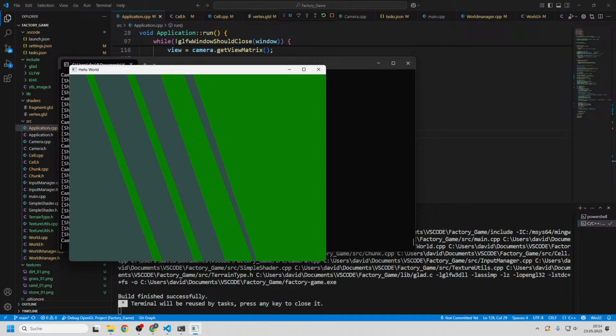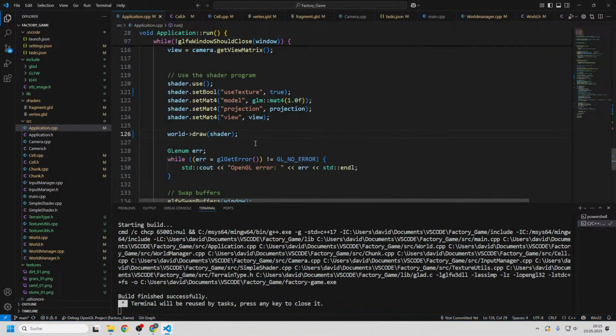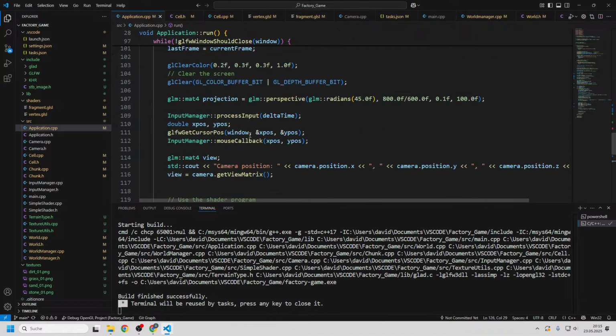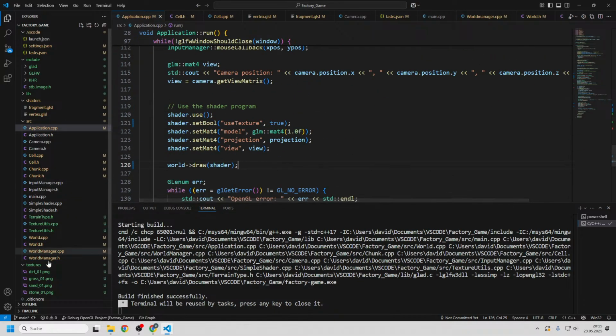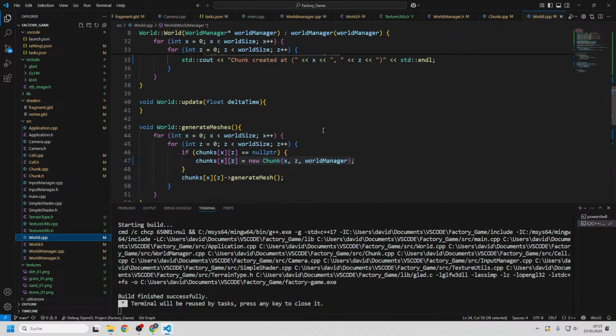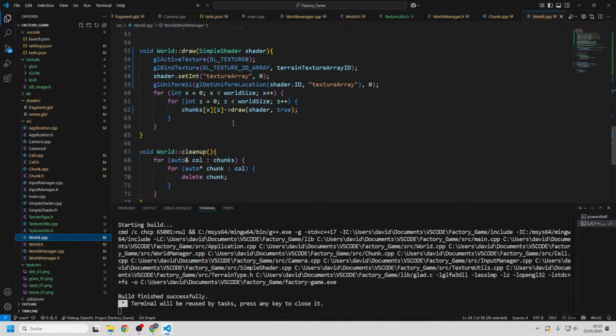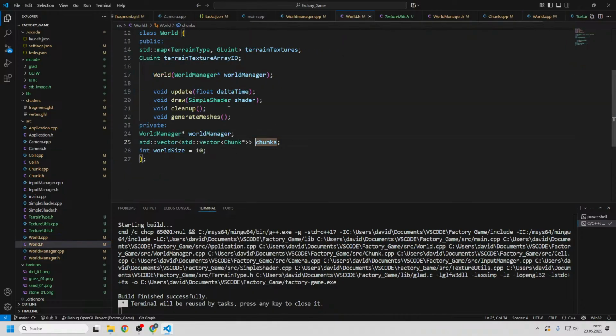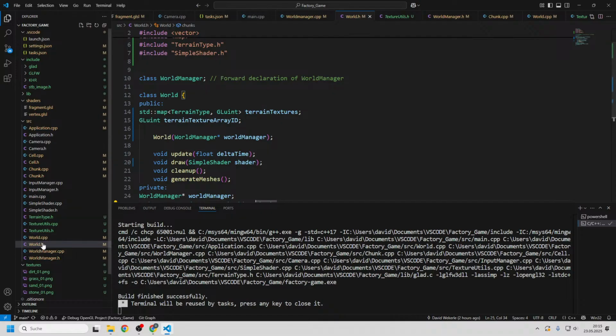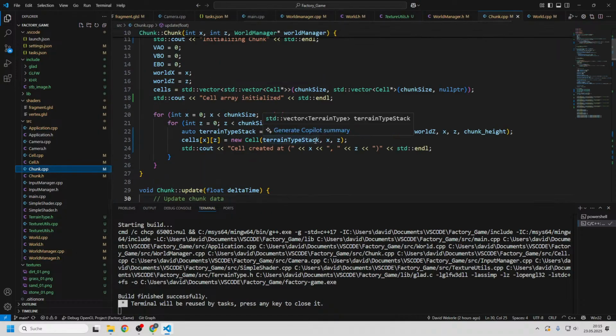But I think, okay, let's just turn off the in-world draw. We got these, where are those? Got chunks draw, and then in chunks, chunk draw.